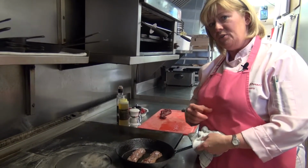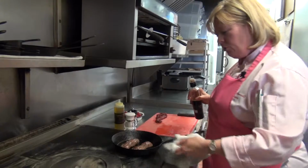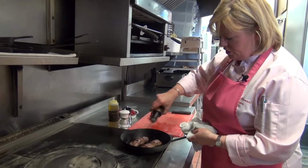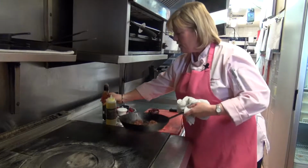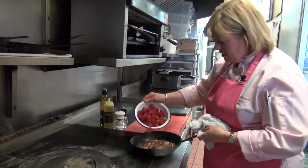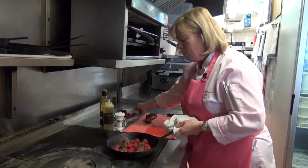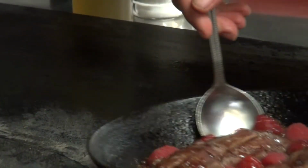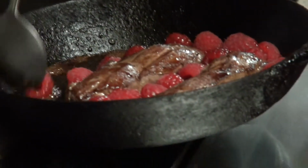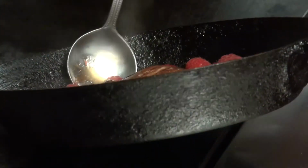If you've got any grannies out there that don't like to see red in the inside, that's what the raspberries come in handy for. I'm going to take this off. I want to drizzle the balsamic vinegar. So that's the raspberry balsamic vinegar. And then I want the raspberries in the pan, but I don't want to break them down. We don't want them bashed down, we just want a nice coating of that raspberry vinegar.